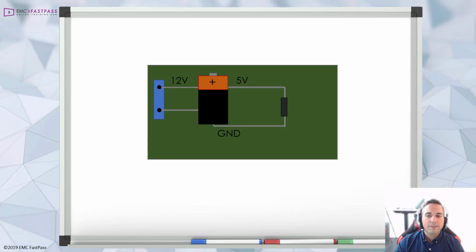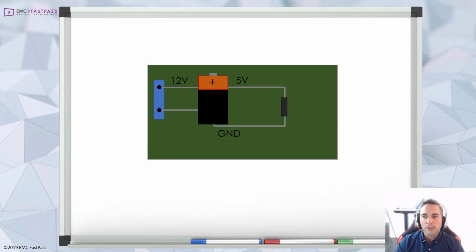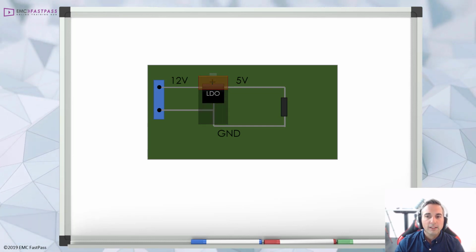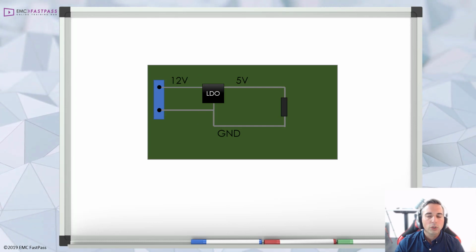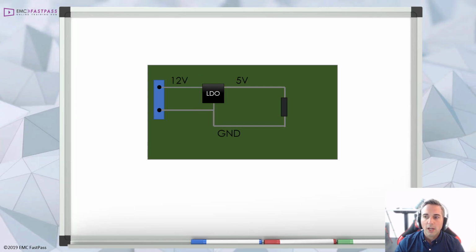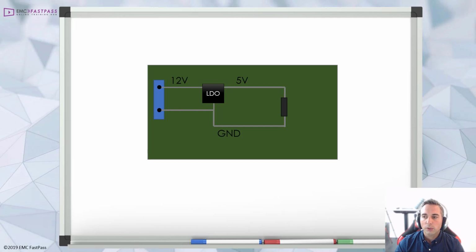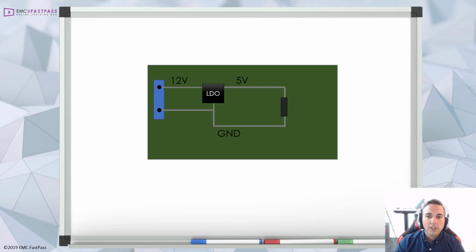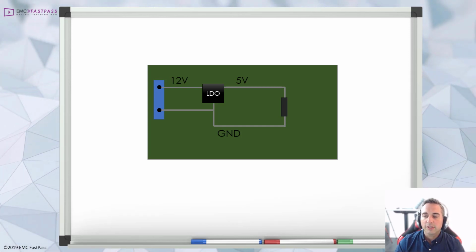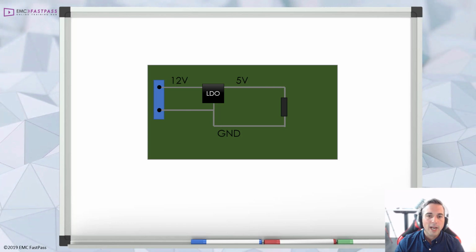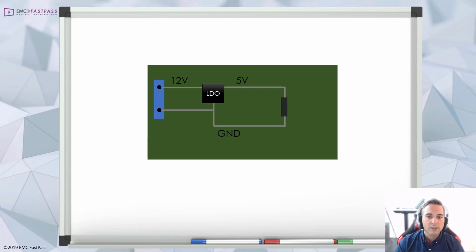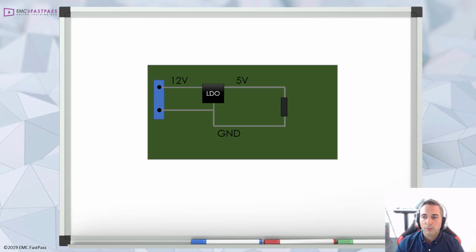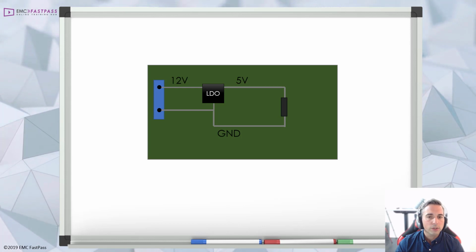Now let's take this a step further and take the same simple circuit, place it on a circuit board. Instead of the battery, we have a simple 3-pin low dropout regulator. It has a 5 volt output and a 0 volt or ground pin. And here's the resistor on the right hand side. So we'll connect up the output of the regulator to the resistor and the other side of the resistor back to the 0 volt pin on the regulator. And by the way, I know this is super basic, but bear with me here, please, because we have to lay the foundation for beginners too.